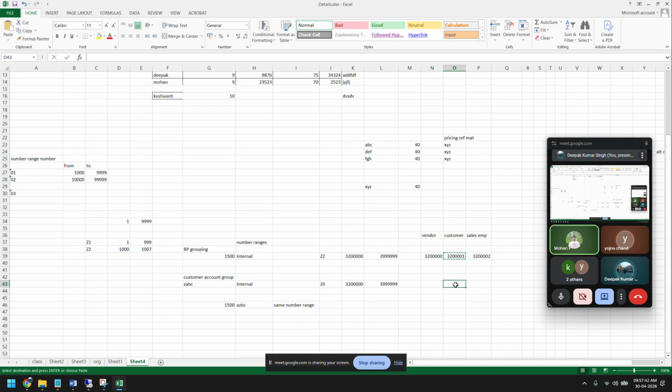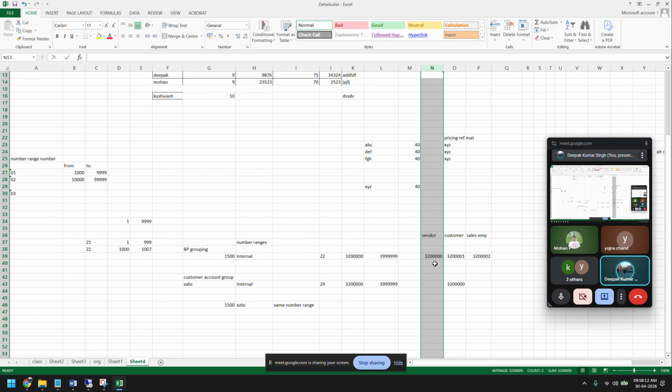So what will happen when you are trying to extend this BP as a customer with this internal customer account group? The system will not give 01. What will it give? 00. Well, you understood the problem, right? It's not always mandatory that whatever BP is being created will also be extended as a customer. This one we created as a BP, that's fine, but we have not extended this BP as a customer. And when you created the second BP, that you're going to extend. So now you see it will follow a different number if you mark it internally.